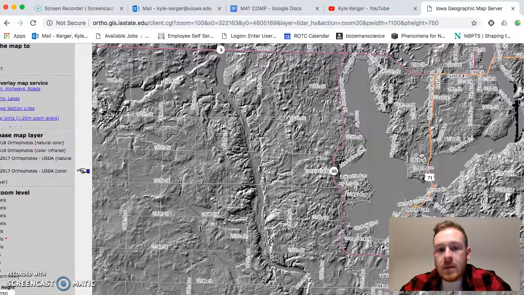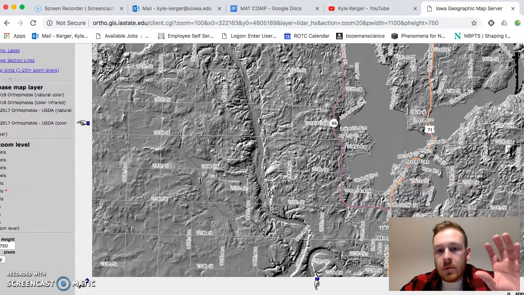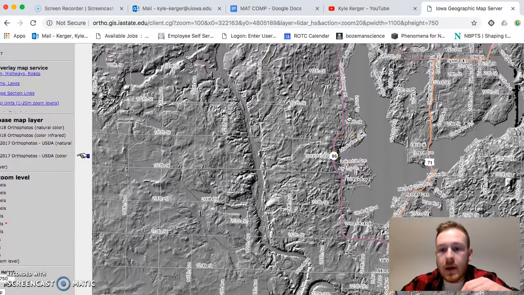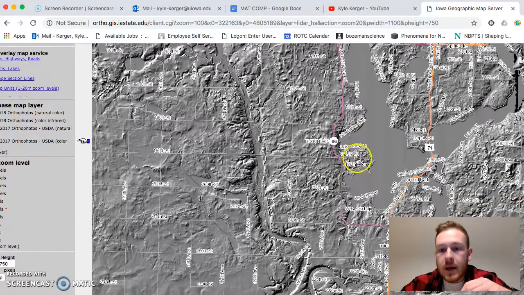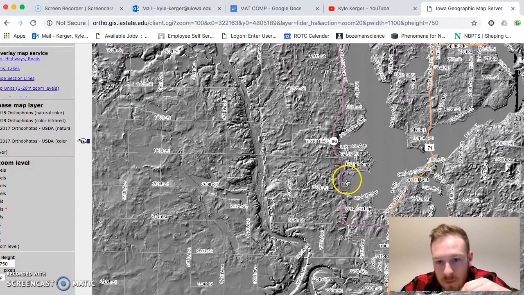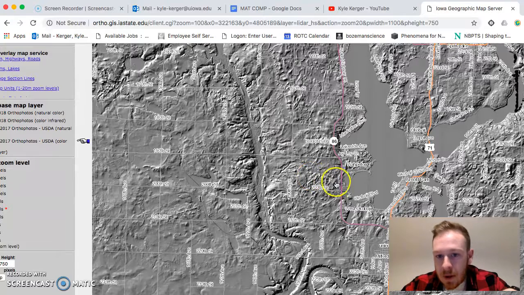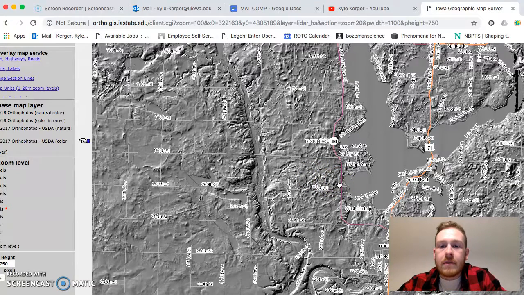This is an imaging that can get through trees and other stuff, so it can really show you the topography of the land that you're looking at. I'm sure this looks a lot bumpier than what you probably saw on Google Earth. For instance, if you were to look up the Iowa Lakeside Laboratory on Google Earth, probably Little Miller's Bay right here, you'd see just the farm fields and the facilities itself. You wouldn't really see this topography because Google Earth really isn't designed for that.